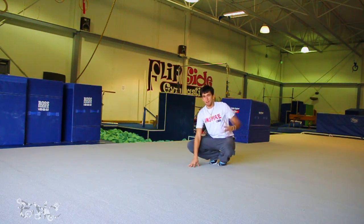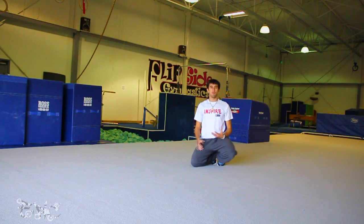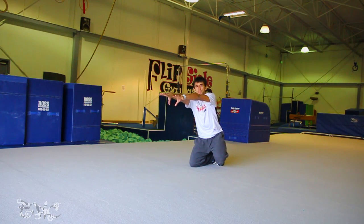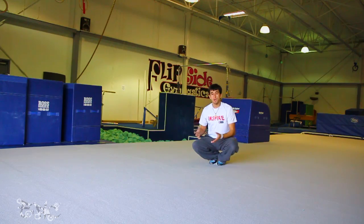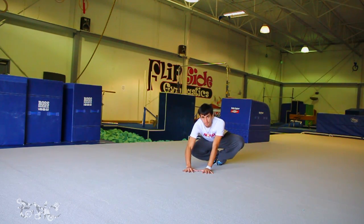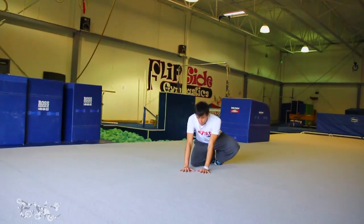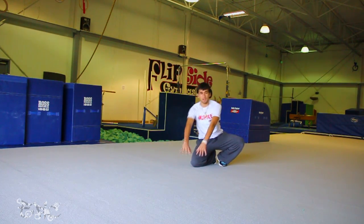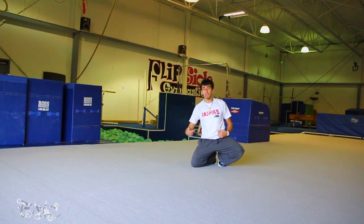When you're doing any kind of dive roll, it's very important to make sure you know how to use your hands. A lot of people may not understand why somebody dives with their hands reaching out, and the reason is because a good controlled roll has the placement of the hands upon the landing, and you actually kind of push against the ground, not full on with your arms straight. You want to have them slightly bent. That way you can cushion your fall by pushing against the ground and guiding yourself into the roll.